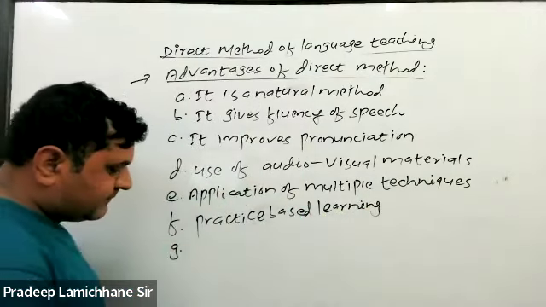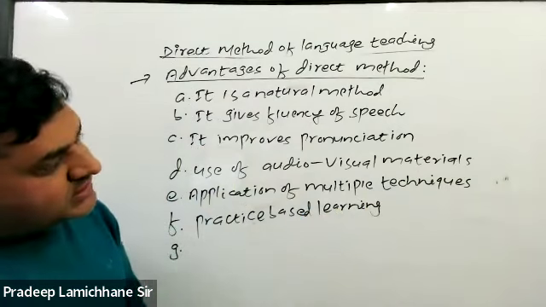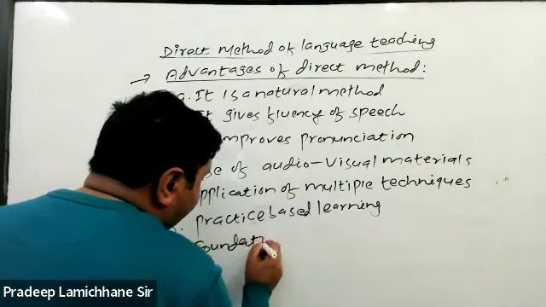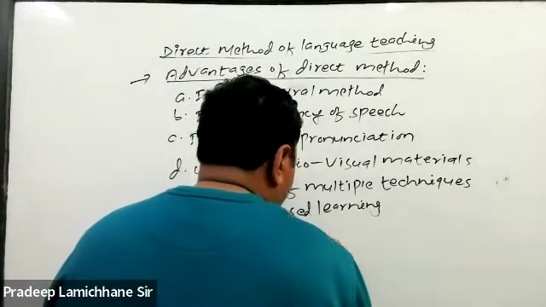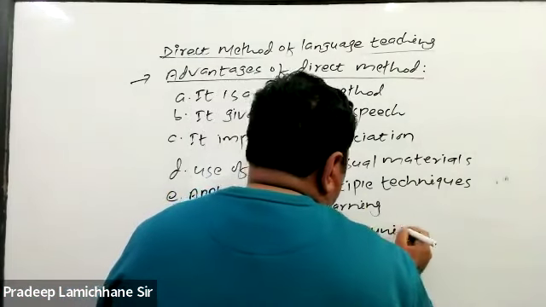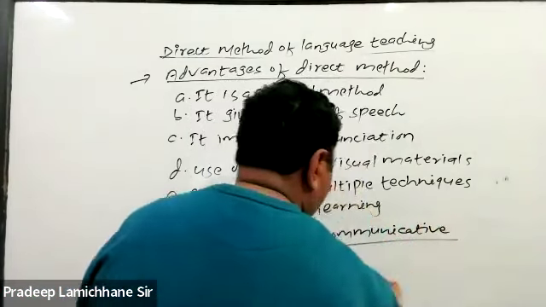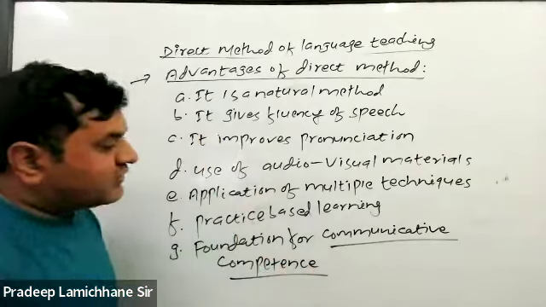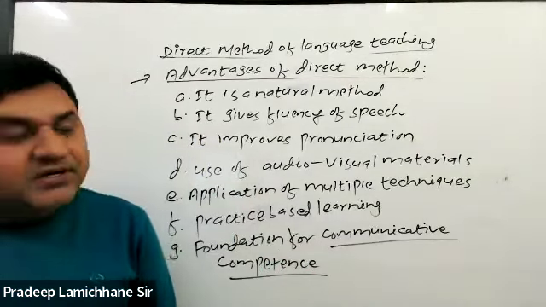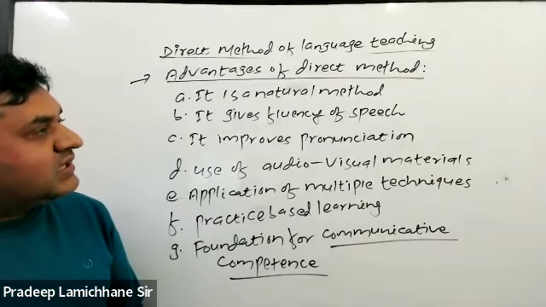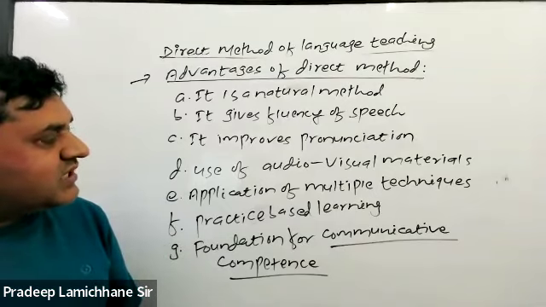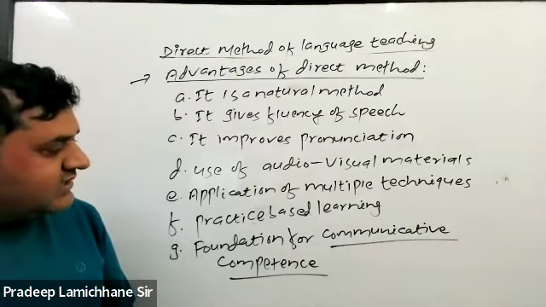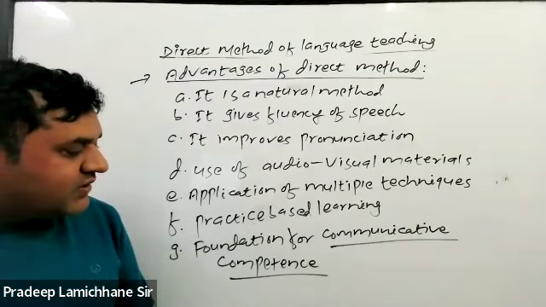Practice-based learning. Speech-oriented. Next one is that it is a foundation for communicative competence. If you see, this method is a foundation for communicative competence. Advantages of the direct method: it is a natural method, it gives fluency of speech, it improves pronunciation, use of audiovisual materials, application of multiple techniques, practice-based learning, and foundation for communicative competence.